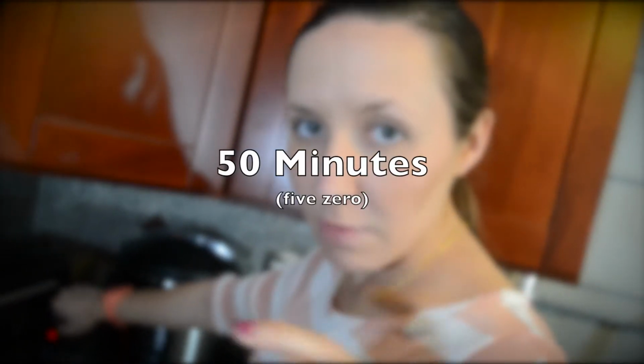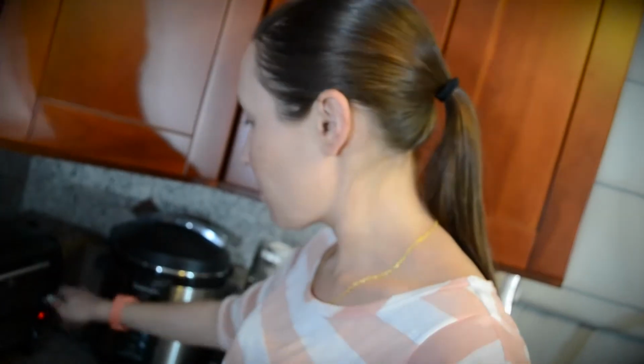50 minutes, and you might need to cook it a little bit longer. We'll see. After 50 minutes, we test it and see if it's cooked all the way through.